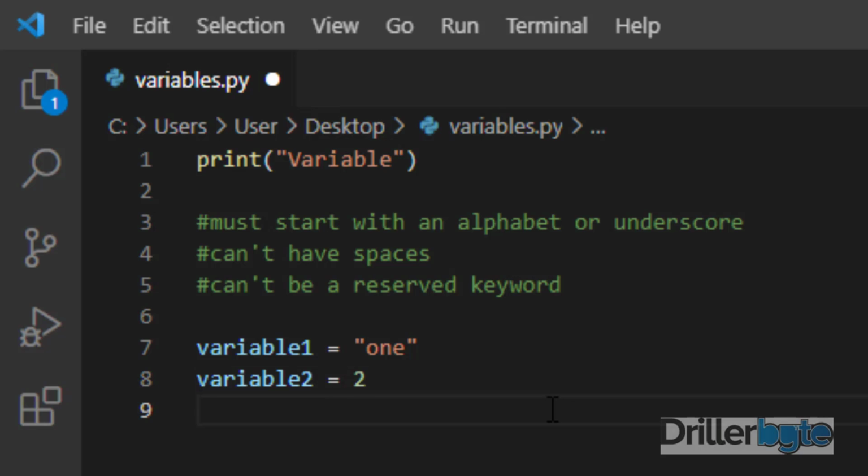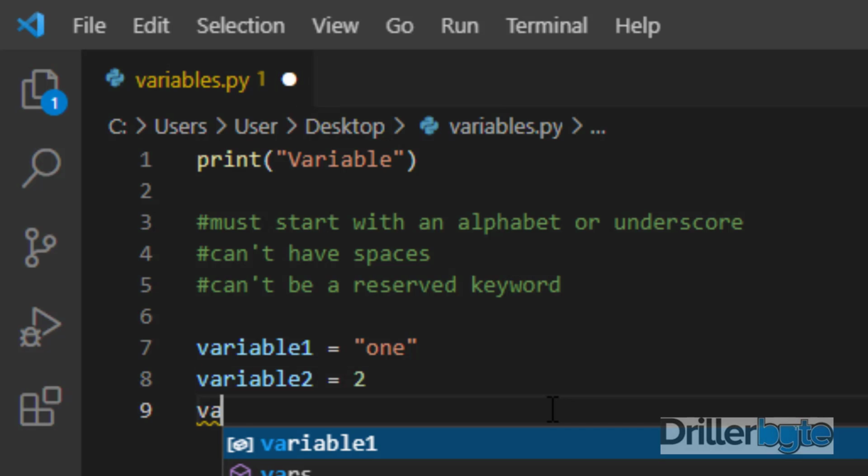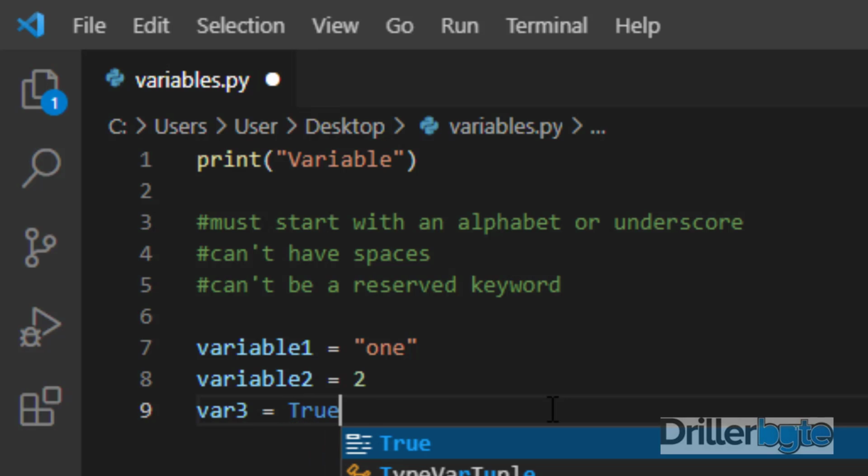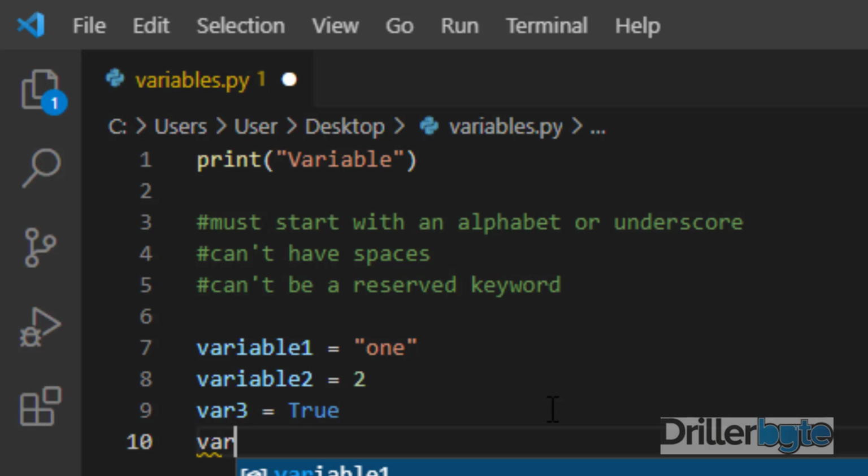Now variable 3, or var3, can be the word True. And var4 can be 3.5. So this is the concept of variables.